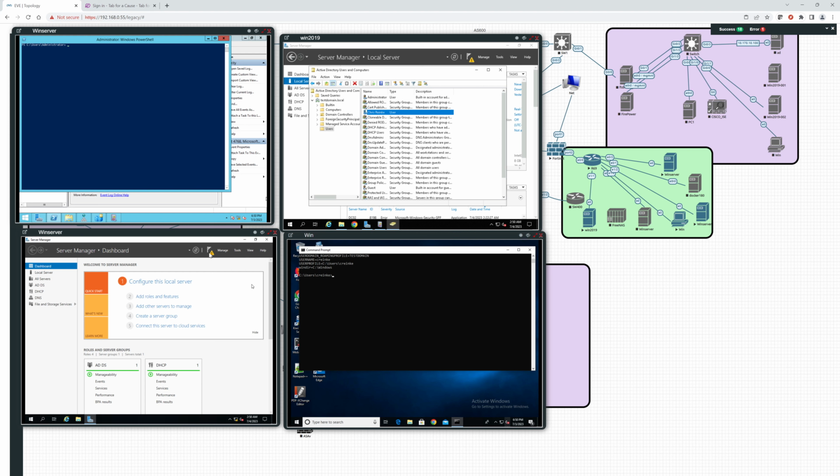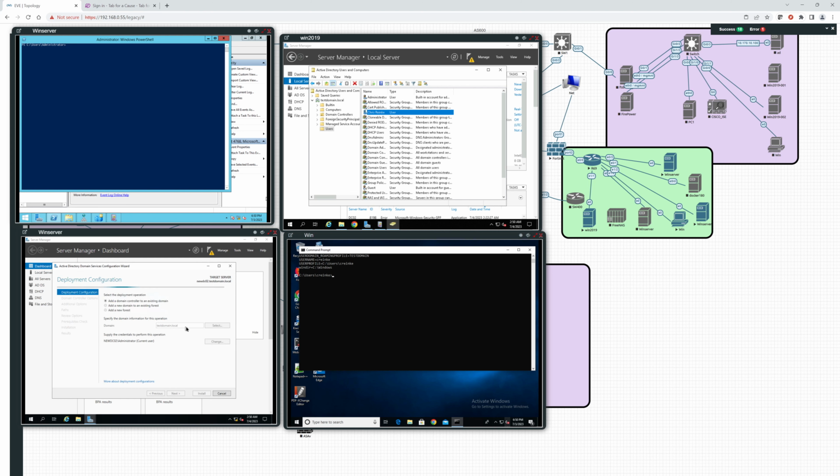So now what we're going to do is promote this. We've also installed DHCP and DNS, but we're going to promote this server to a domain controller. And we're adding it. Let's change this to administrator, or whatever user you're using, administrator, and then the password.